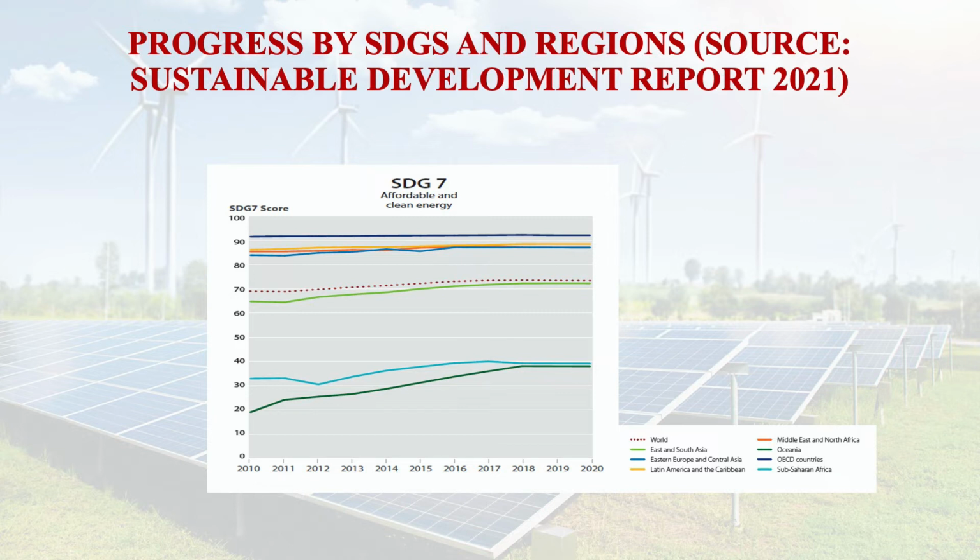And if we look at hydropower projects, hydropower projects received 46% of 2017 flows, while solar projects received 19%, wind energy projects 7%, and geothermal 6%, right? So here you can look at the progress of SDGs and regions, especially SDG 7. So you will be able to see the regions. Look closely at that, right? I will leave it to you to understand this by looking at this particular graph, right?